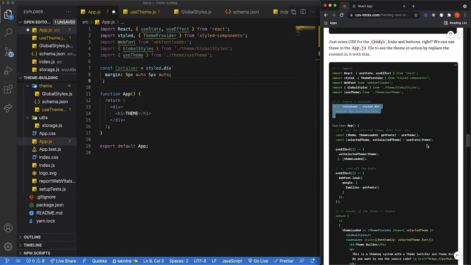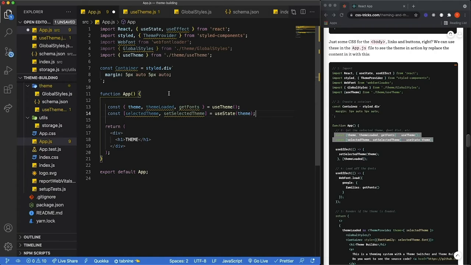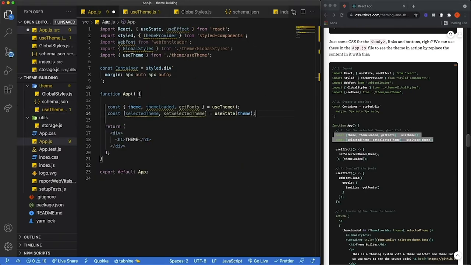So inside of it, we're going to create two constants and we're going to manage the states, which is this one. So when we copy this one, we paste it here. So now what is happening here? We are getting theme now from our useTheme, which is exported, which is returned by default. So when we call this function anywhere in our application, it returns all these things for us. So we can actually destructure to get those values out, which is what we did here.